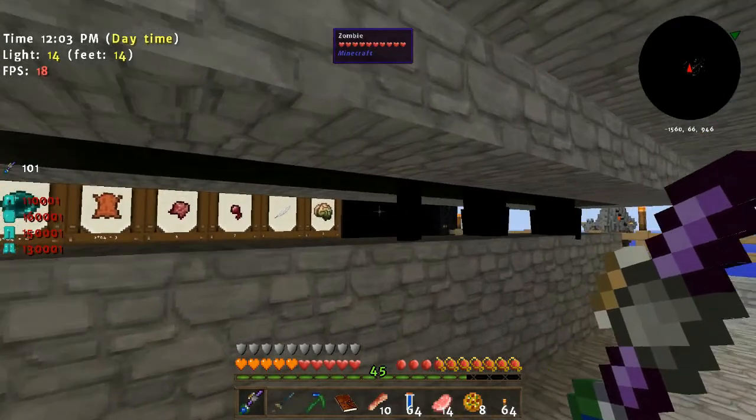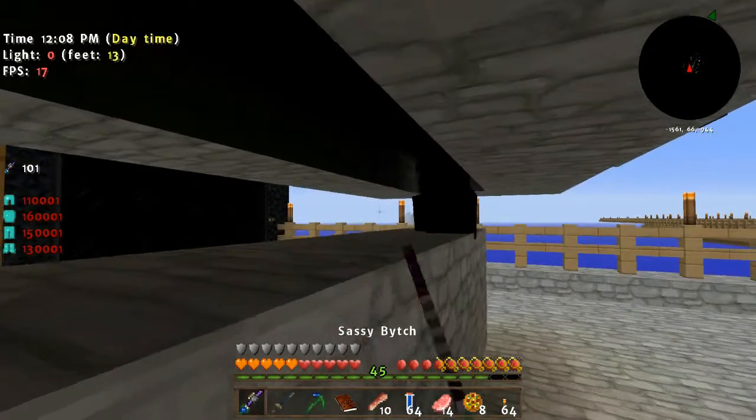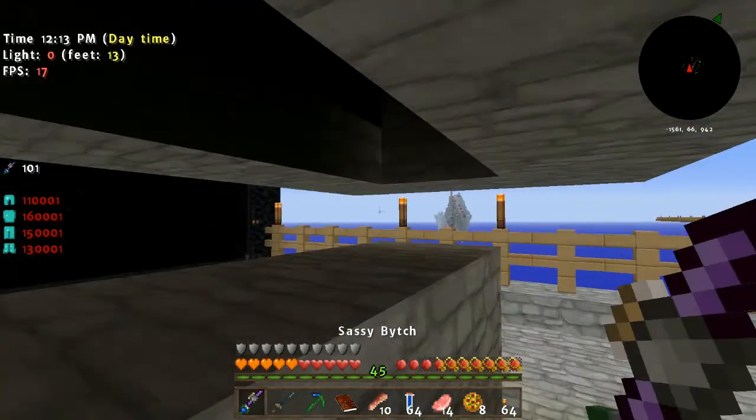Zombie. Hello? Die. Die. Bye, die. Thank you. Okay. Yeah, I don't have any room.